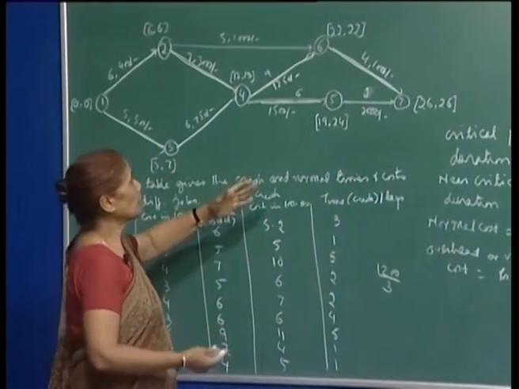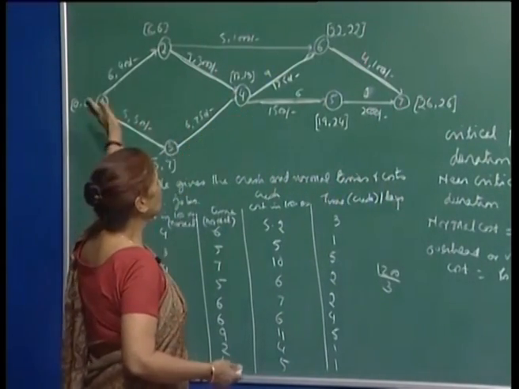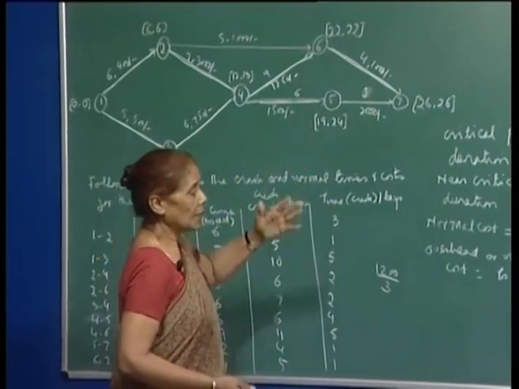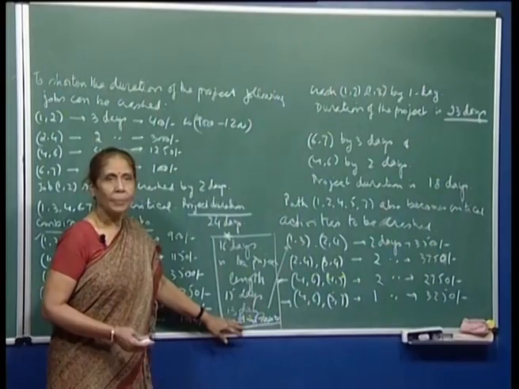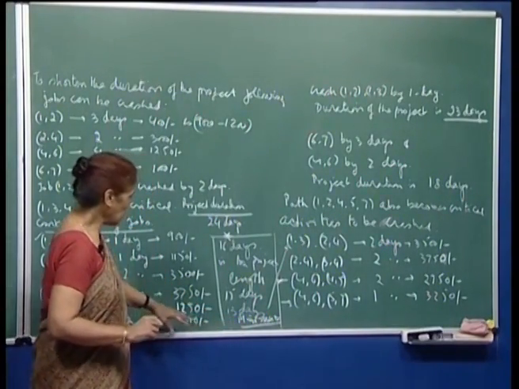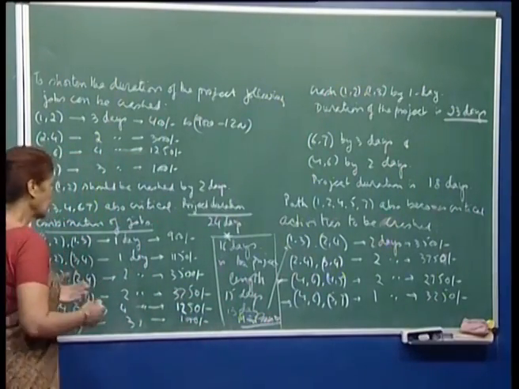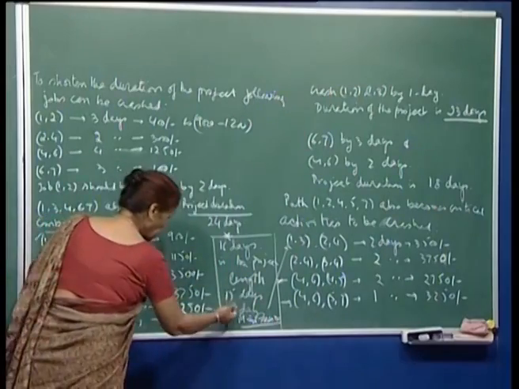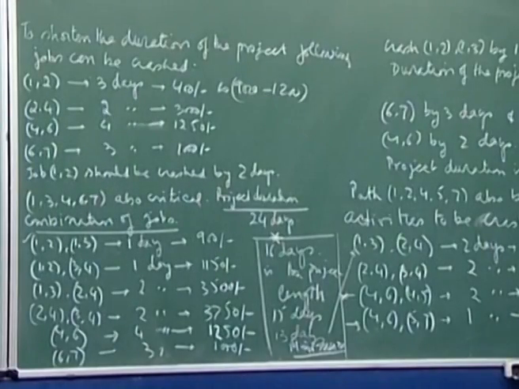That means, you take the crash duration of each activity and then compute the longest path; that may not be equal to 13 days. That will not be the minimum duration. That is what I am trying to say. It may still not require each activity to be crashed, because after all you know that the project duration is determined by the critical path. So, essentially the activities which become critical have to be crashed, so that you get the minimum duration.